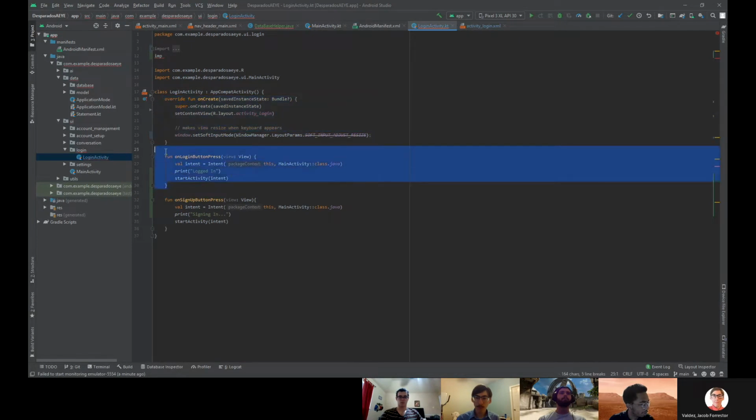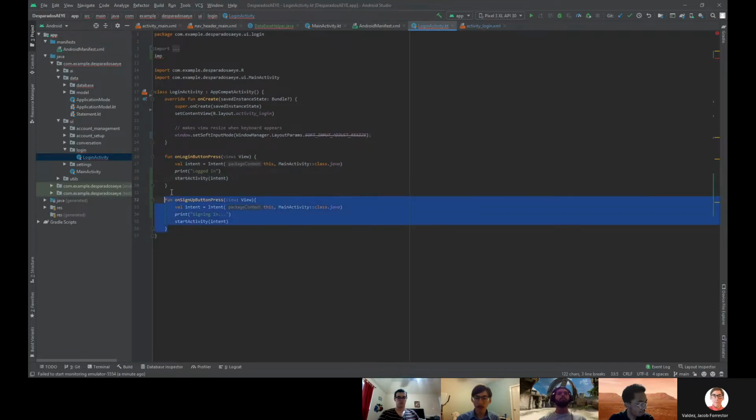As soon as they click the login button, we're going to create a way to check a database of valid users, and if it's a correct user, then they're granted access to the app. Otherwise, it'll send them to a sign-up page so they can create an account and then begin using the app. And the sign-up button will also push them to that sign-in page.